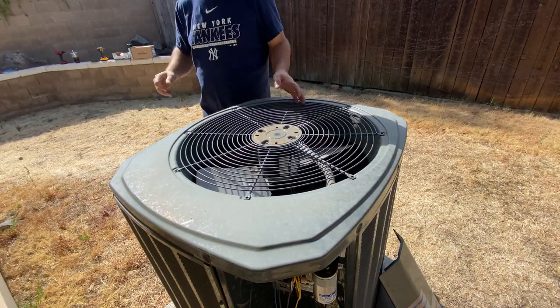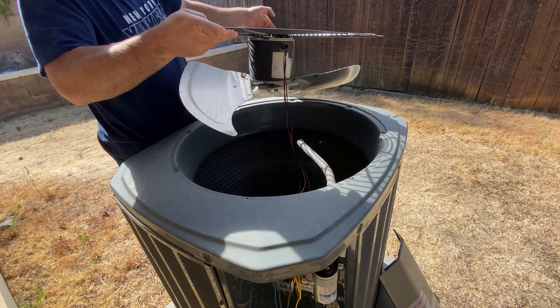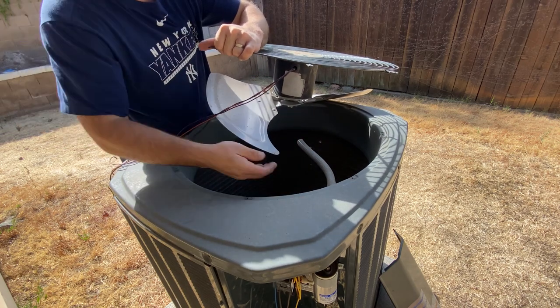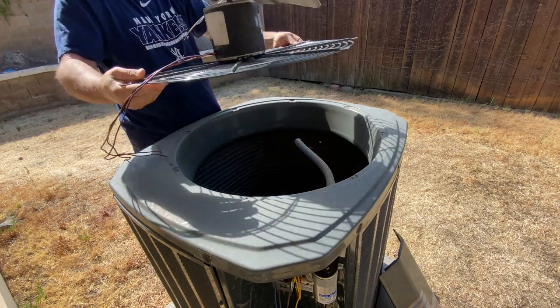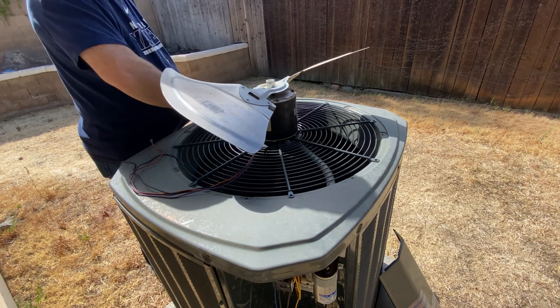Once that's all done, go ahead and lift your fan out. And then you're going to pull your wires all the way through. You'll have a little tube here, conduit, that has it on there. Then we're going to flip this thing over, and we'll take the fan blade off real quick.